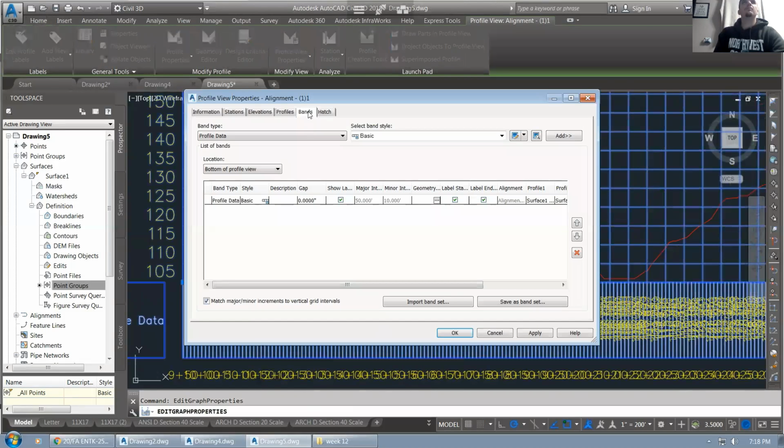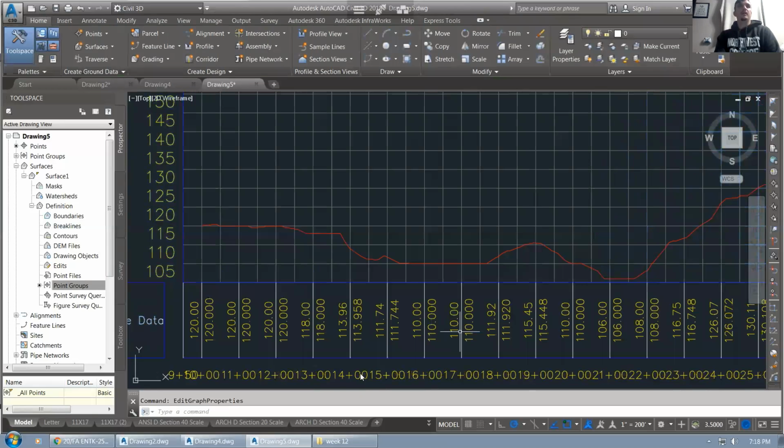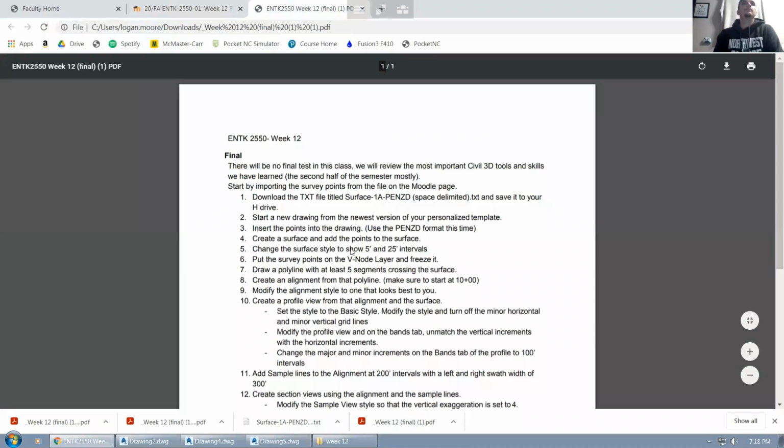All right, and we can change our bands by selecting the profile view, go to profile view properties, the bands tab, and change these intervals, or uncheck this box here, and then change the interval to 100. I believe is what I say in the instructions. Let's just double check. Yep.